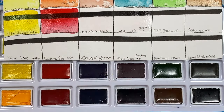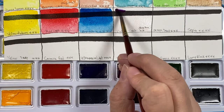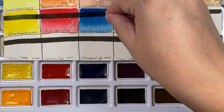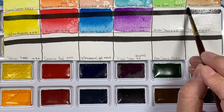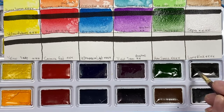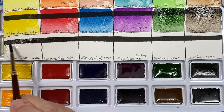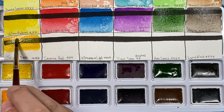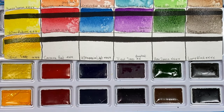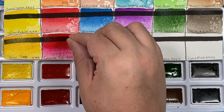There are a few things that may hinder beginners starting out with this set. The first thing is the lack of clarity of what you are actually buying. It's not clearly indicated that this is student grade or that it differs from their pro grade pans and tubes, which are also just labeled as Paul Rubens brand. At least with their Pretty Excellent pan set and the Caroline tube sets that have a different label pattern, there seemed to be an effort to make them appear different from their main line.